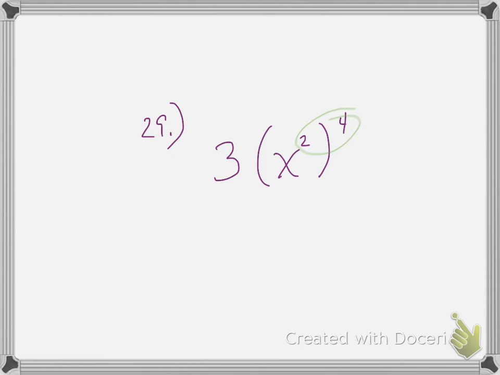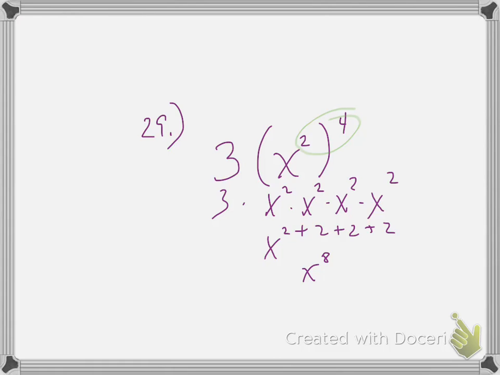You can do the long cut, which is to go x squared times x squared times x squared times x squared. Write it out. You know, with the 3 hanging out in front. The 3 does not get to the 4th power in this case. If the parentheses was there, it would go to both of them, but it ain't. So, got that going on. So basically that's x squared, that's the 2 added 4 times, which is x to the 8th. And bring down the 3. And there's your answer.